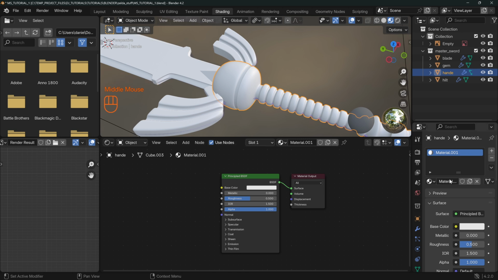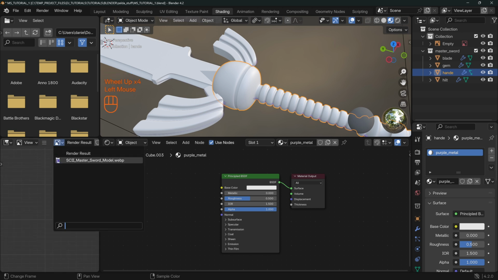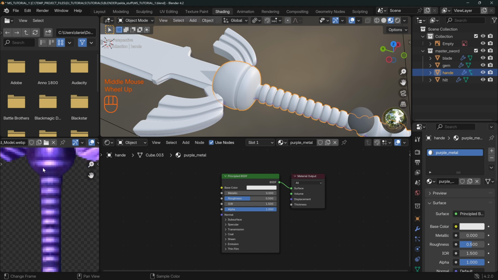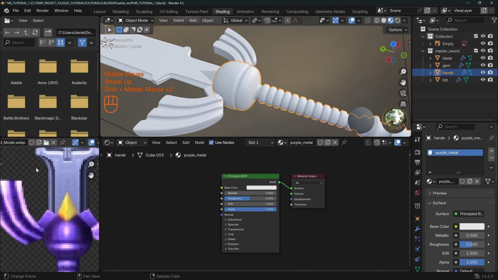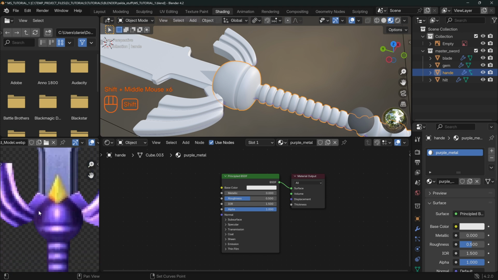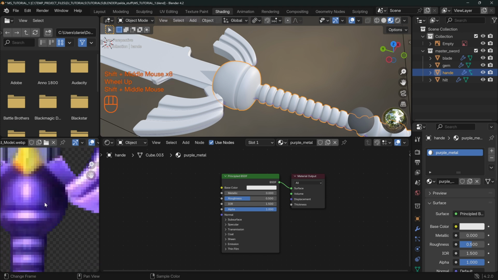So we're going to change the name of the material here. We're going to call this handle maybe, or you can call this purple. We can call this purple metal. And the reason why I'm calling it that is I'm going to go over here and choose our reference image. If you don't have it there, you can open up anything you have and just use that. If you have some sort of set of colors or a palette that you prefer to use, you can do that too. But basically we're going to use this to pull our basic color information.